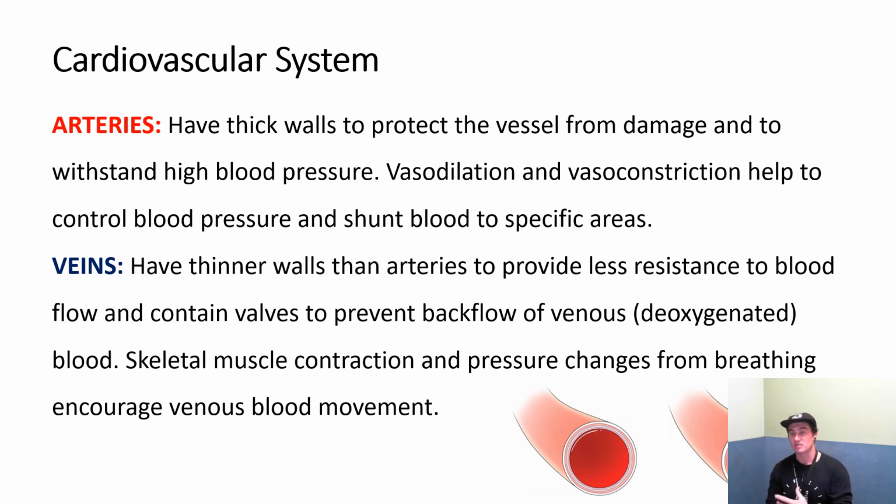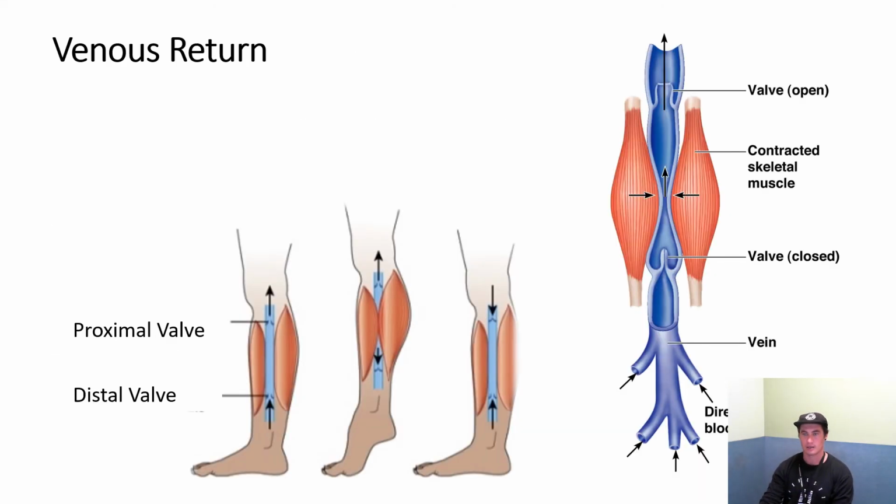Veins have thinner walls. They provide less resistance to blood flow, and that's because they are not receiving blood directly from the heart, but returning blood. They also have these valves inside of them that stop blood flowing backwards. Because there's less pressure, there is a bigger chance of blood flowing backwards, but they have one-way valves. So as soon as blood moves through your veins, it is trapped from going backwards, so it's always heading back towards the heart.